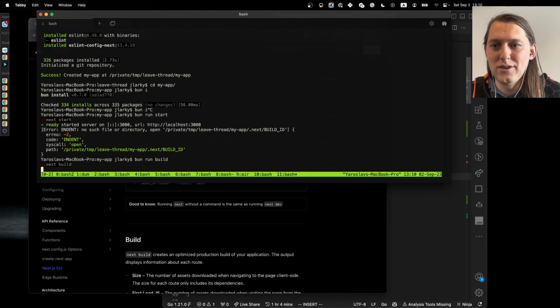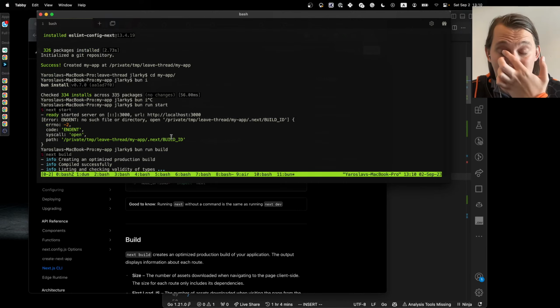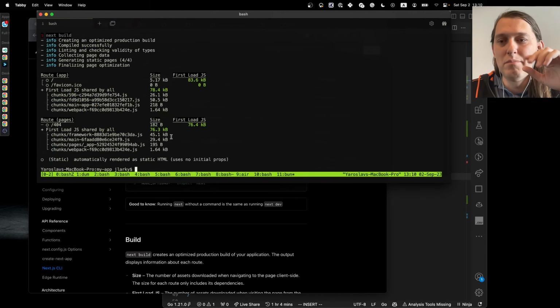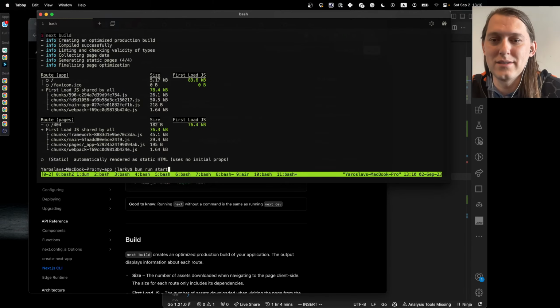Bun run build first. By the way, it doesn't use bun when you do that. It switches to node pretty quickly. If you do bun --bun, then it works.